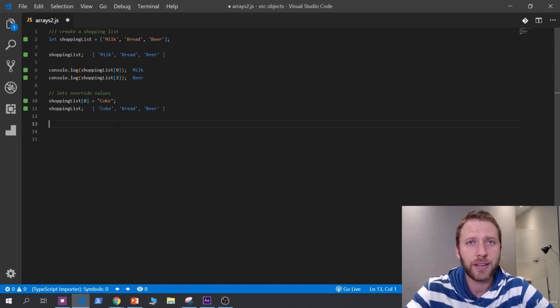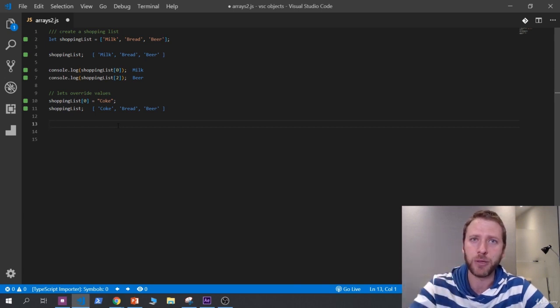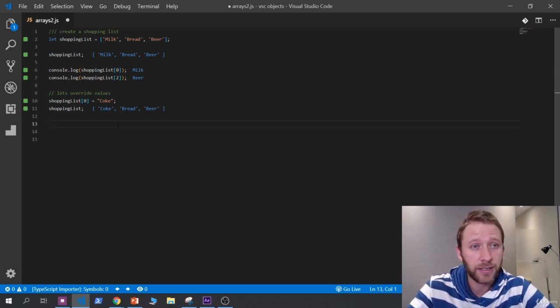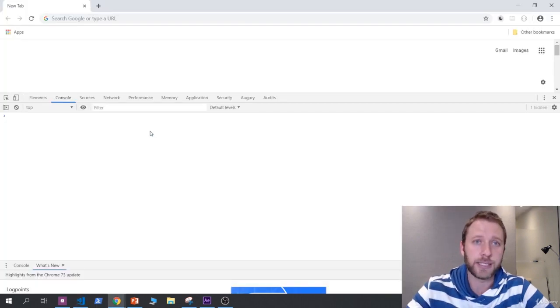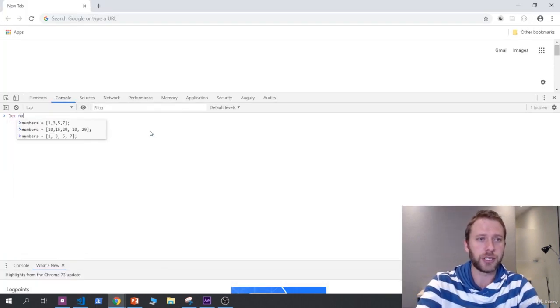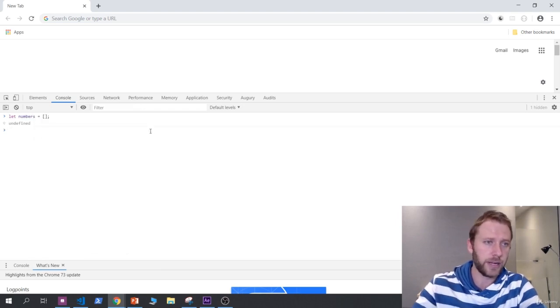And what about accessing the length property? What about if we wanted to add elements into this array? If we suddenly remembered, hey, I also need to buy toilet paper. Or what about if we didn't want to buy beer anymore and wanted to get rid of that? How would we go about doing that? Well, let me show you something quickly. Let me just open the console and look at this. Any array that we create, let's just create a number array. Okay, it can be an empty array.